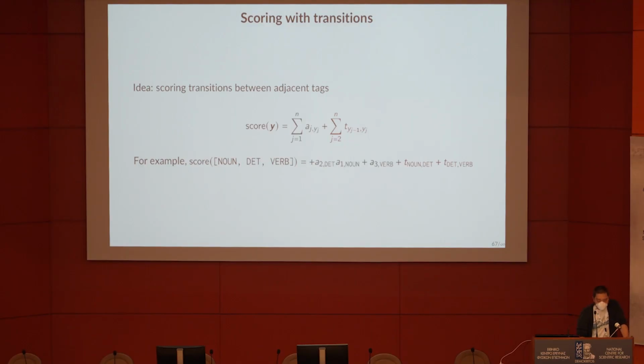So the first term in the score is the same. It's a score for every position and every tag. But then we have a second term that is a score for every pair of consecutive tags. See? So if we have a sequence like noun, det, verb, this first part of the score would be the same as in the simple case, but then we additionally have a score for the sequence noun, det. So this is a reward that you get if you think that it's nice and good to have a noun followed by a determiner in your sequence. And if you think this is not good, then this score might be very negative. And same for determiner, verb.